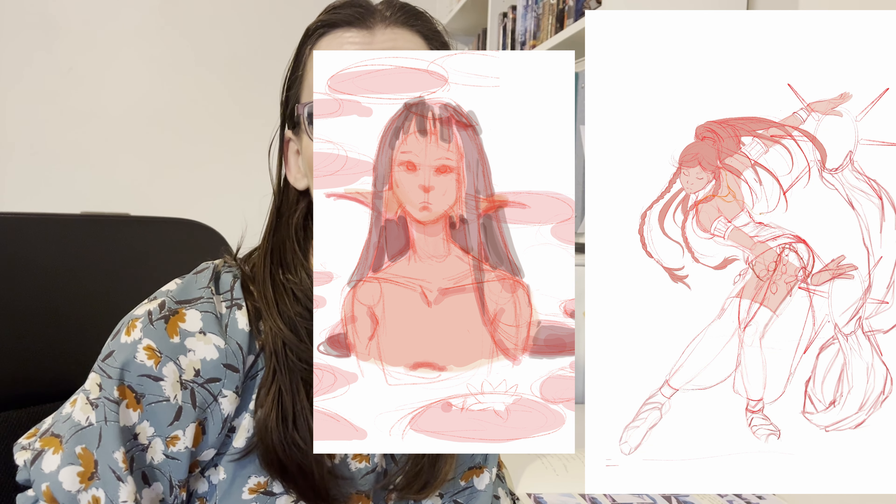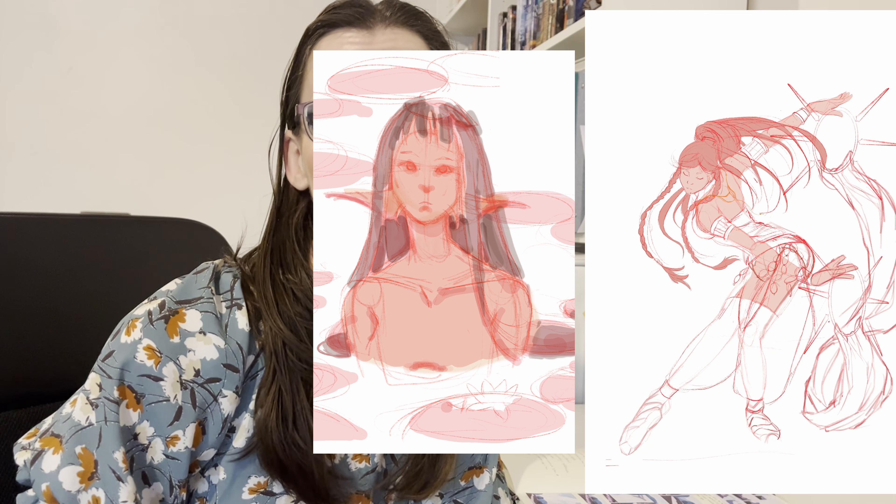My next habit that really helped me improve is keeping a work-in-progress illustration file open in Procreate or Clip Studio Paint with everything you're working on at once — fan arts, draw-this-in-your-style pieces, commissions, personal work. You can easily jump from one to another without feeling burnout. If you get bored you can move from the sketch phase of one piece, like I did here, into the rendering and coloring phase of another. My favorite part is the rendering and final touches — color dodge, blur effects — and I can take two or three hours just tweaking colors.